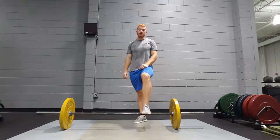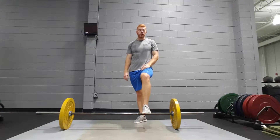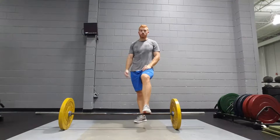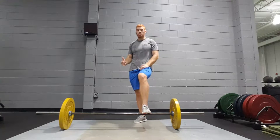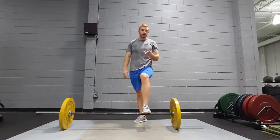Alright folks, here it is — this is the last progression we are working with: the hang clean. The hang clean is probably one of my favorite exercises, because you can reap the most benefits from power and still get a lot of strength at the bottom if you go into a full squat. It's a little tricky at first, there's a lot going on, but once you get it it should be fluid and really easy to remember once you have the technique down. It's a lot like riding a bike, pun intended.